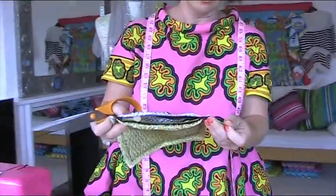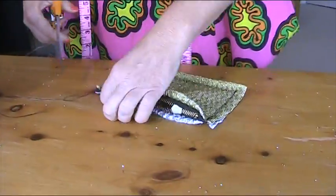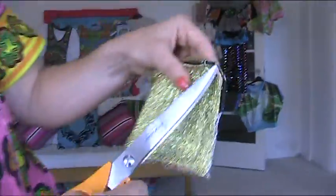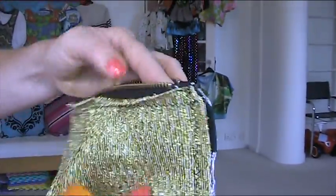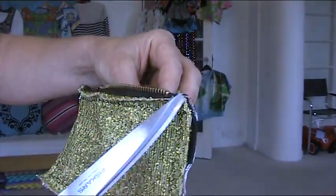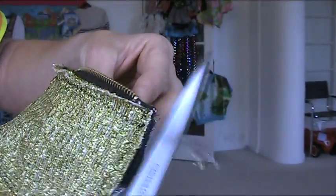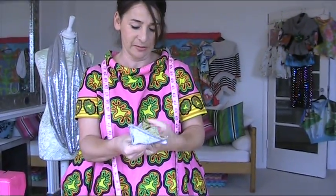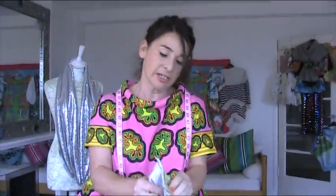It's only $49.99. Right, so now I usually just mitre that corner a little bit where the zip end will end when you close it. I've just mitered that a little bit. Trim off the bits. Are you ready for this bit of, I think it is like magic. It is, isn't it? Getting a scourer and making a gorgeous purse. Let's have a look. Let's see if it is gorgeous. Maybe it isn't. So I'm going to turn it the right way round.